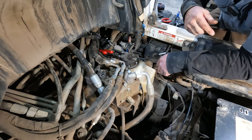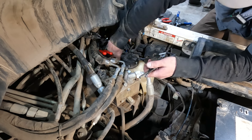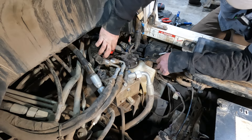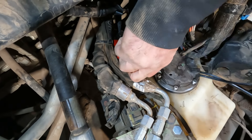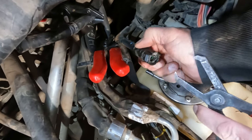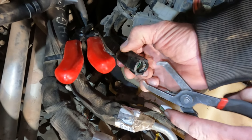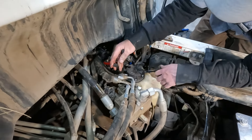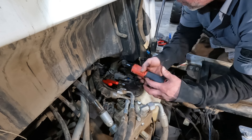For the actual DEF lines, these little pliers here - the kind used for little push pins on cab interiors - work really well because the DEF line fittings are basically like buttons, almost like a fuel injection line. You squeeze both sides of the fitting to release it. They don't always work perfectly but that one pulled right off. It's got a button on each side - that's why these pliers work great. They make special pliers for these, but this Harbor Freight tool usually works well. Then get the last bolt once the lines are out of the way.